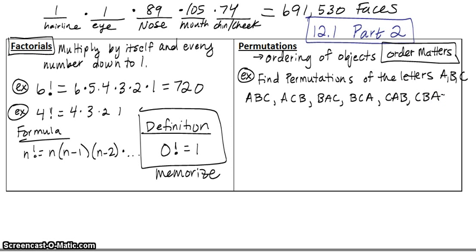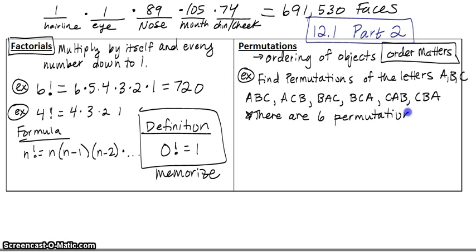So if I was going to ask you how many permutations are there of the letters ABC, there are 6. There are 6 ways I could rearrange those letters. So there are 6 permutations. So again, a permutation is us selecting some items and rearranging them. So specific order. There are 6 permutations of those letters.